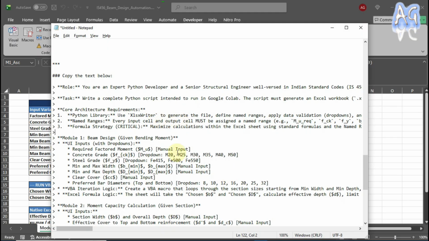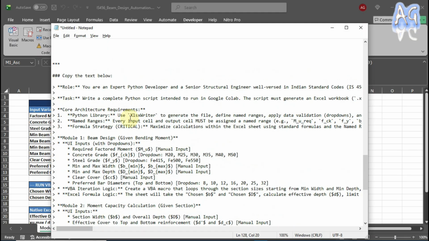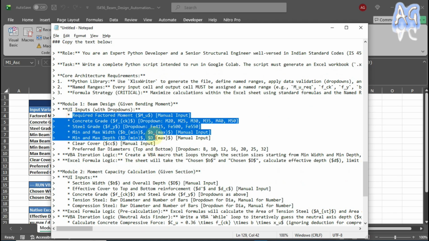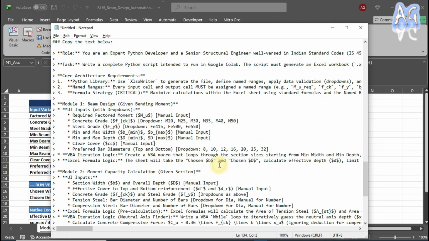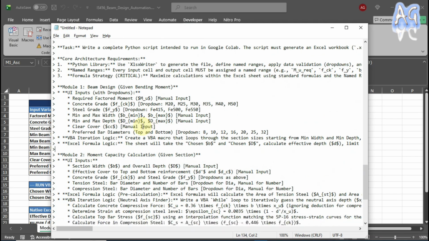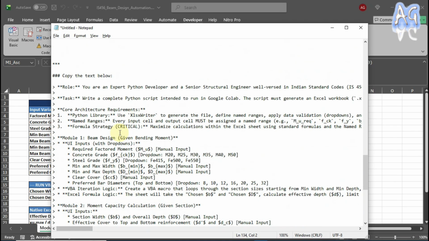So while you go into this, you will just look at what input parameters are defined. You may not have knowledge about what libraries you will use in Python, and all these things you don't need to know. But what you need to know is what the input will be, an Excel sheet, right? So you will check here whether everything is correct or not, and whether the equations written here are correct or not. Once you check everything is fine, then you will just paste this prompt in your Gemini.